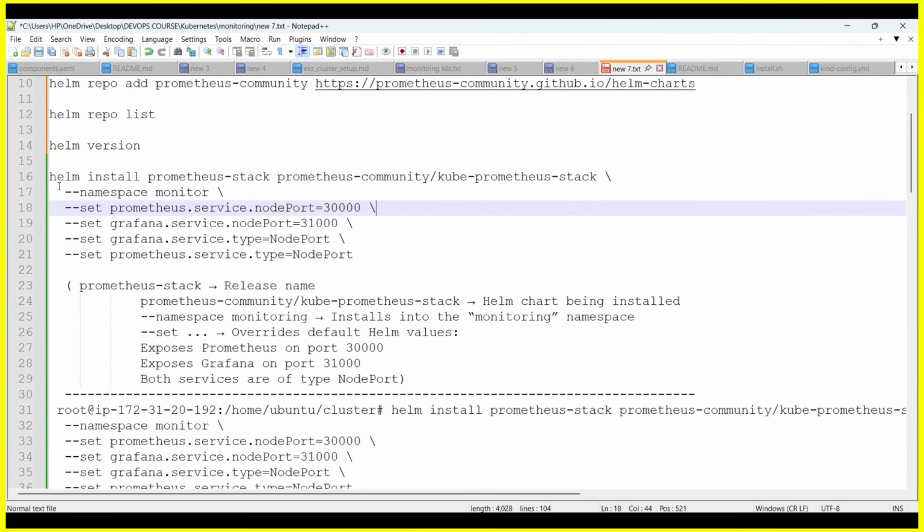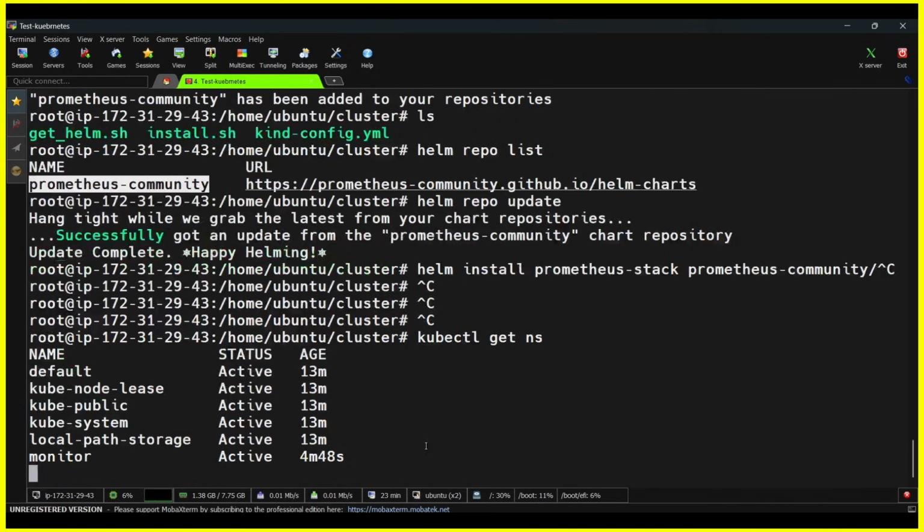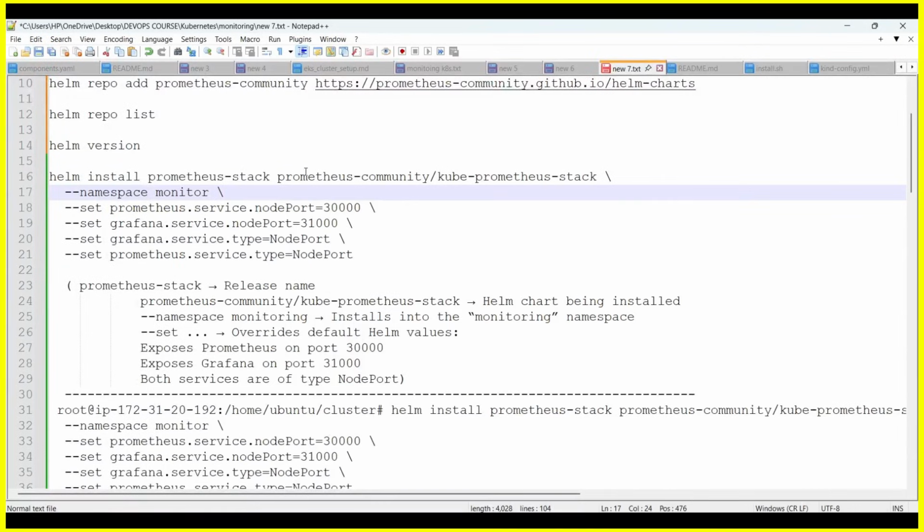And then I'm saying that this Helm installation should be done into the namespace monitor. The prerequisite is that the monitor namespace should be available. Do I have that? kubectl get ns. Yes, I have created the monitor namespace. So whatever installation you're doing for Prometheus and Grafana should be isolated into one namespace, so I'm passing that over here.